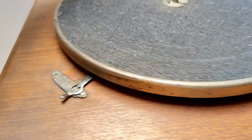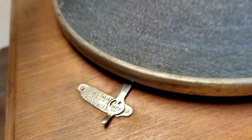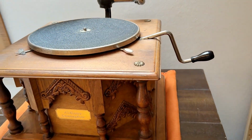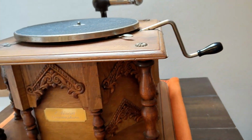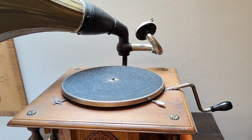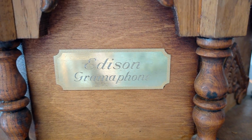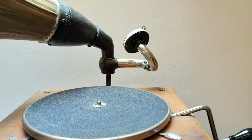It also uses a Russian motor, which you can see here at the speed control. Sadly, I can't open this up. It's just completely glued shut, so I can't rebuild the motor, sadly. It says Edison Gramophone, which is hilarious.